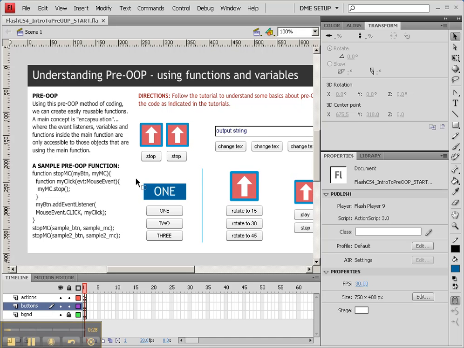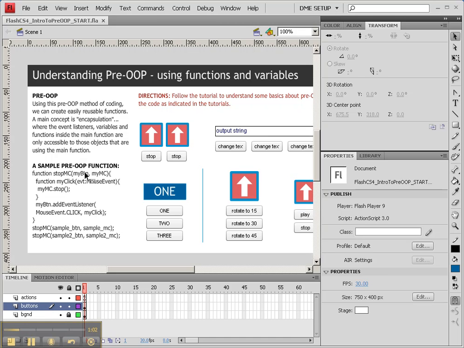ways. Now, the main concept behind this is what's called encapsulation as well, and this relates to that thing that we've been talking about, which is scope. So when you have a function, anything that is described inside that function is what's called private, or it's being encapsulated, so it's a private function of the main function, or something like that, a private variable. And so this also works with event listeners. We'll put event listeners inside of a function, and those event listeners are private event listeners of that function.